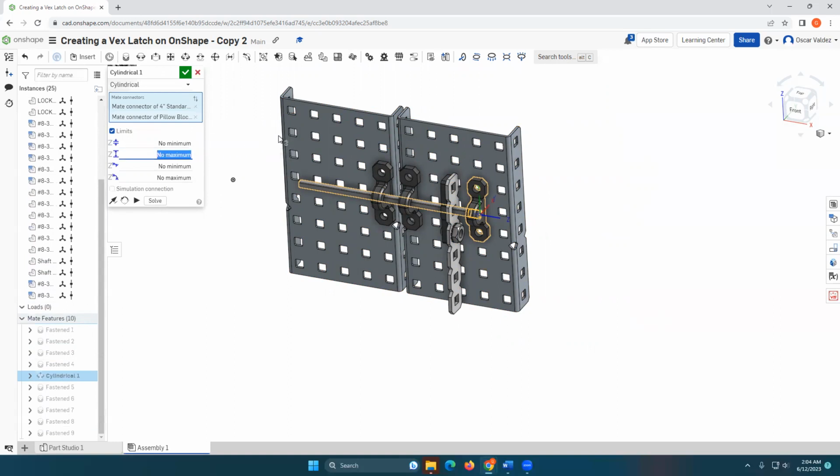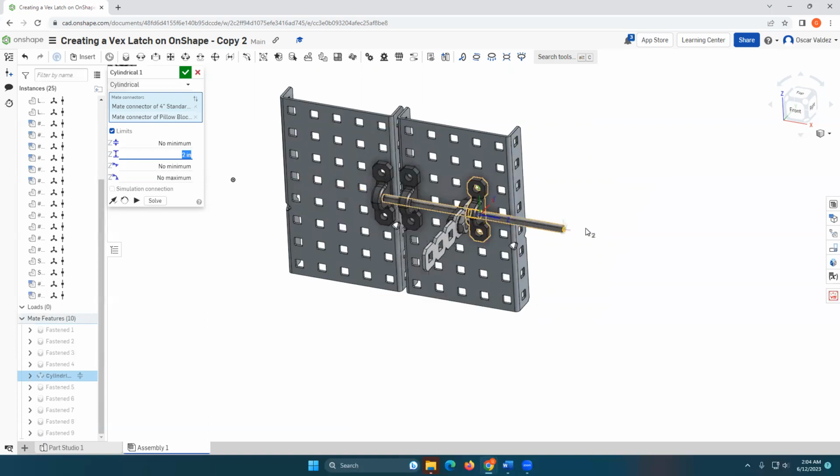Maximum distance, what happens if I do like a 2-inch distance here? Hit enter. What happens to this? So I slide it. Okay, so I can't slide it anywhere past that. And then what about that? So that's 2 inches in the Z direction, it looks like.